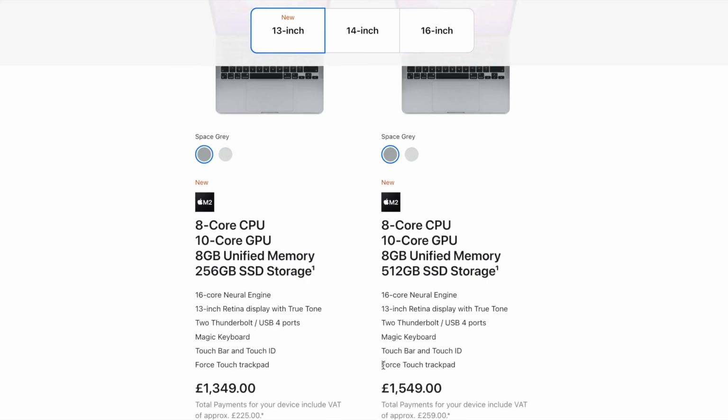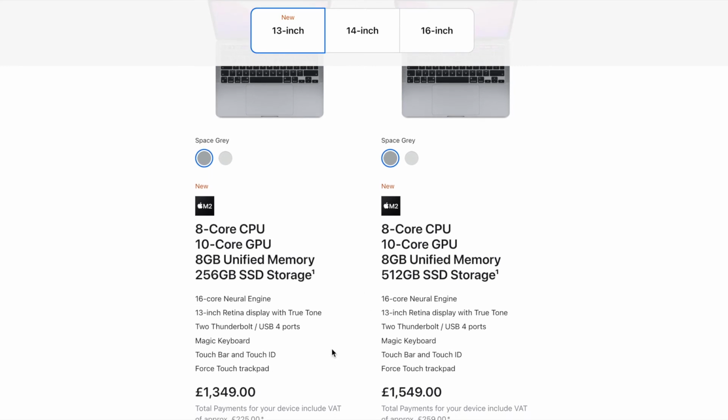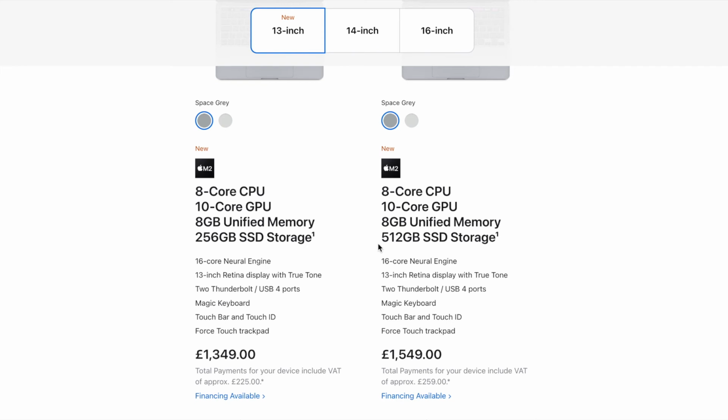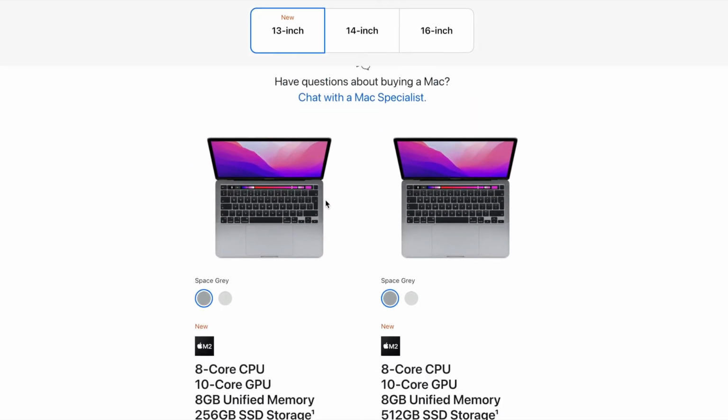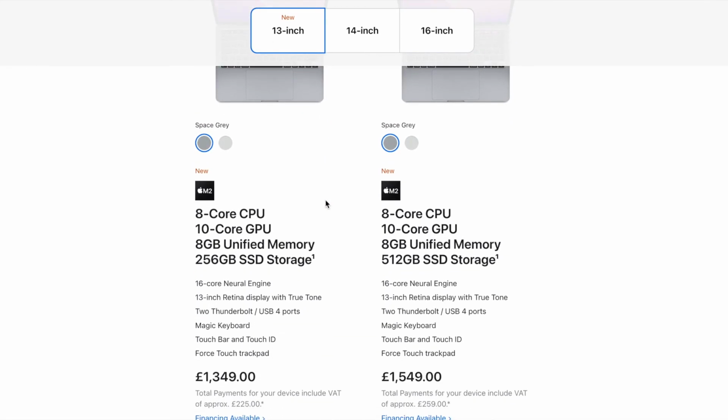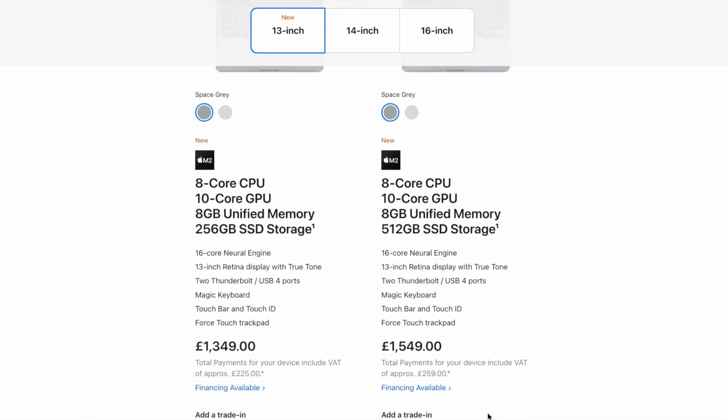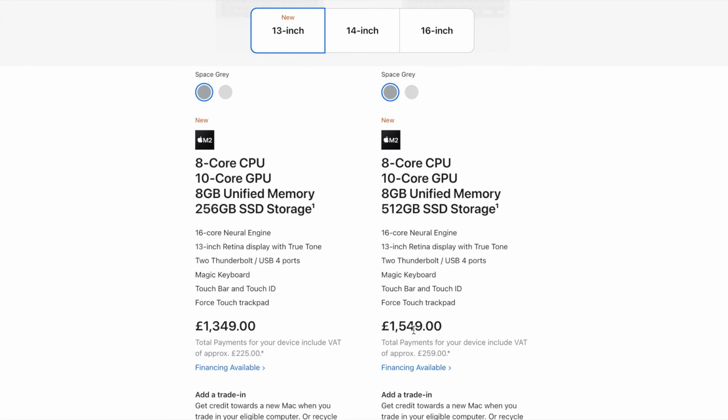And it starts at literally £100 more than the MacBook Air for only better battery life by some few hours, 4 hours, something like that. And the same price as a maxed out MacBook Air for this maxed out MacBook Pro 13-inch. I don't think you could really recommend this to many people, as you might have seen on other YouTubers' videos. It's kind of made the MacBook Pro 13-inch redundant, and I fear that it might go soon.